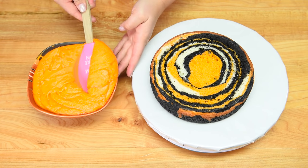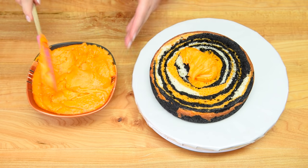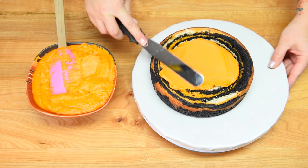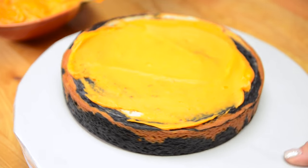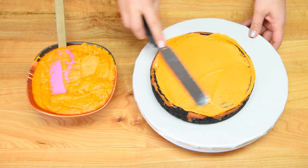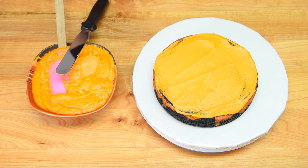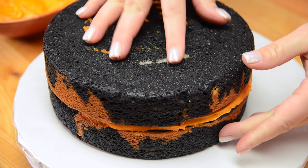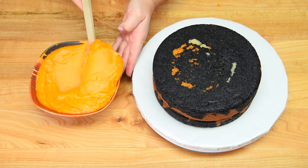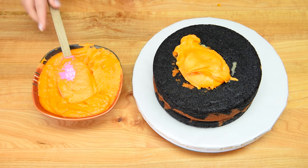What I'm going to do first is put a layer of buttercream between the two cake layers, so I'm going to do that with the orange color here, and then pop the second one on top. If you prefer to put fruit filling in, I wouldn't really recommend that for this type of cake because you do want the shock of a surprise inside, but you could do a different color of buttercream if you prefer. Now I've got the orange on there and let's cover the entire thing in our orange vanilla buttercream.